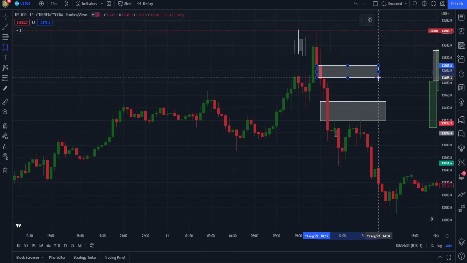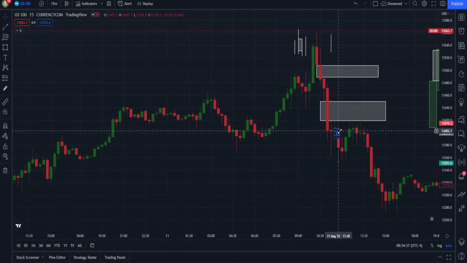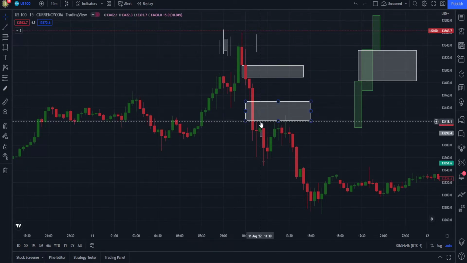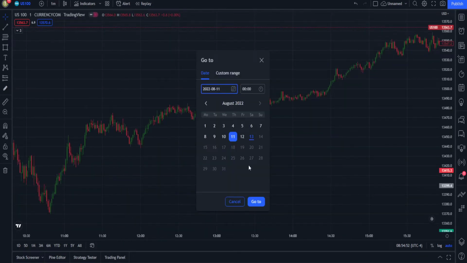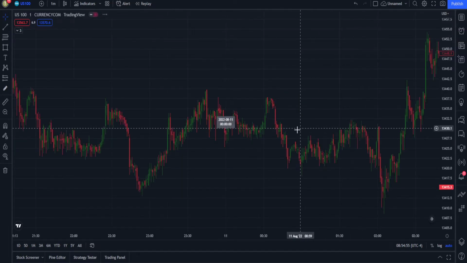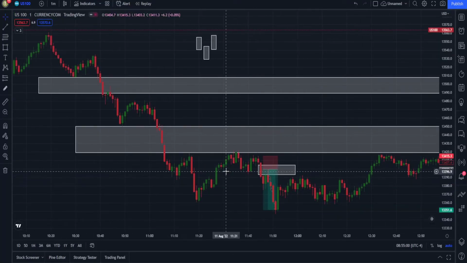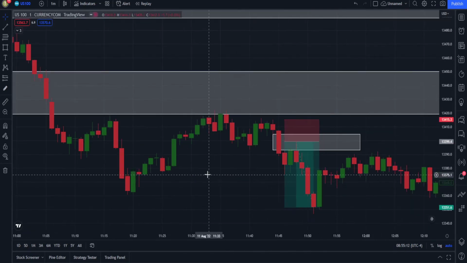Okay? The reason why I didn't draw this one out is because you're gonna keep drawing the gaps, okay? And when price comes back into it on the 15-minute chart, right? When price traded back into the gap right here on this candle at 11:30, that's the only time you switch to the 1 minute, when price trades back up into the gap. It traded back up into the gap, right? 11:30. Let's take a look at 11:30. So right here, 11:30 candle started right here. So then this is the 11:30 candle on the 15-minute. It went up into that 15-minute gap right here. Okay?